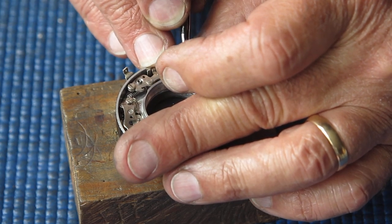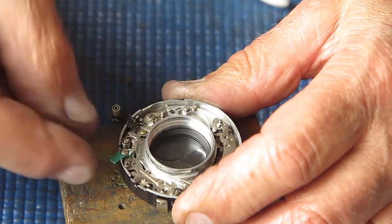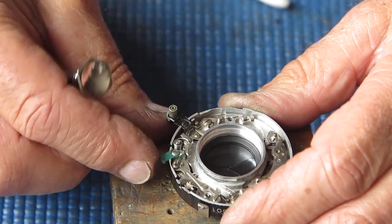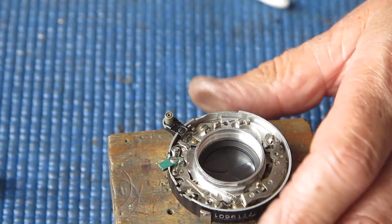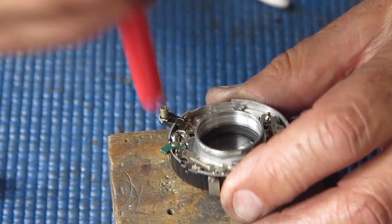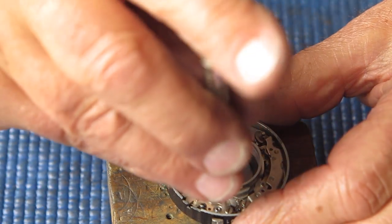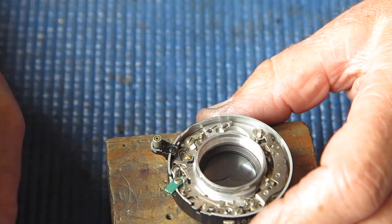That's better. That's correctly placed now. Do that screw back up. Check that that lever can pivot correctly. And that spring provides the detent for this lever. That's all good. It's blowing out a bit of stray graphite powder that I saw there. Next, let's check that screw's done up tight. Yeah, it is.